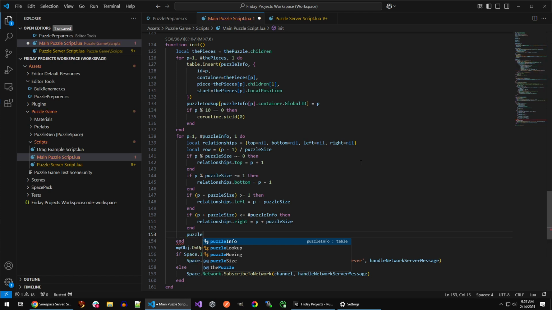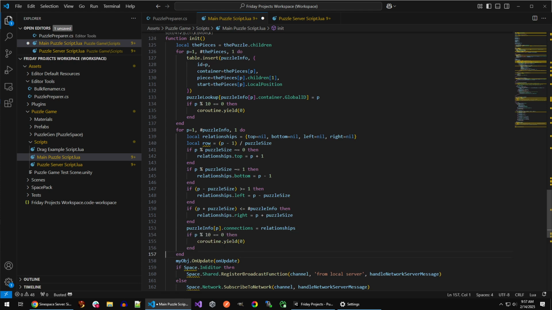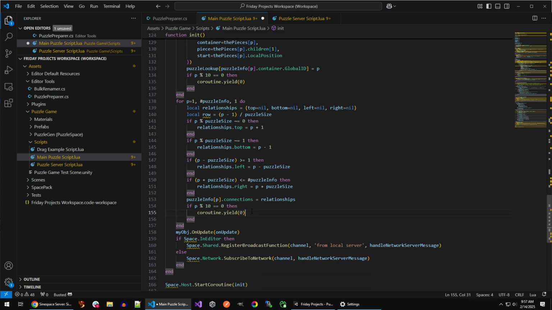So we're just going to save it into puzzle info p dot relationships. Relationships is a bit of a mouthful, but we'll just call it connections equals our relationships table. And then just to make sure we don't run out our frame time here, we'll put a yield in here just in case we end up with a very large puzzle that's trying to do too much on one frame.